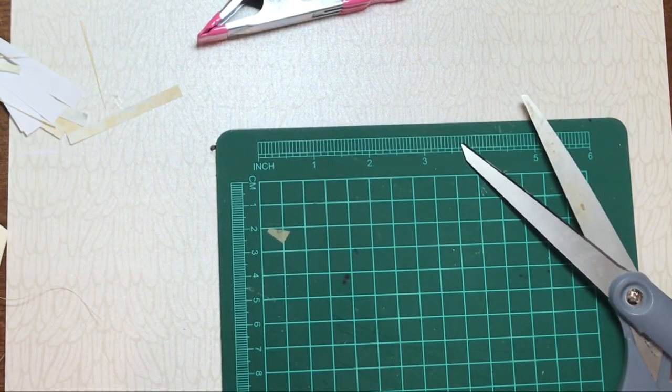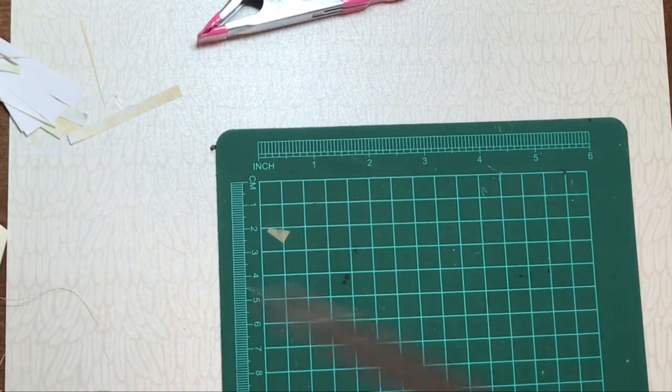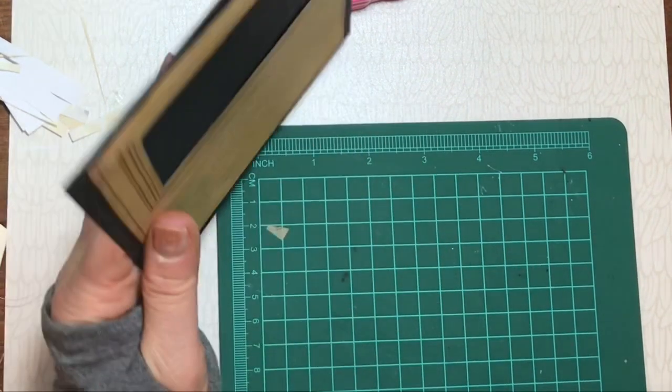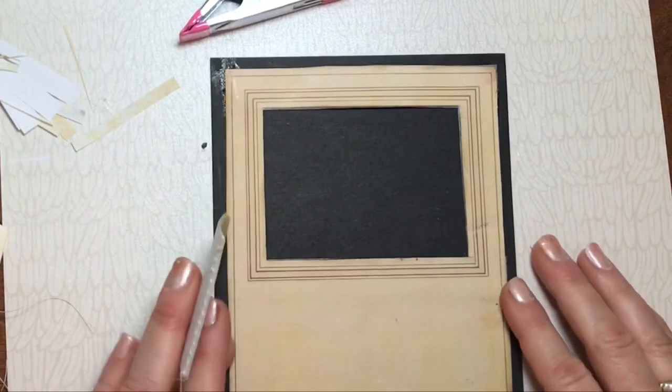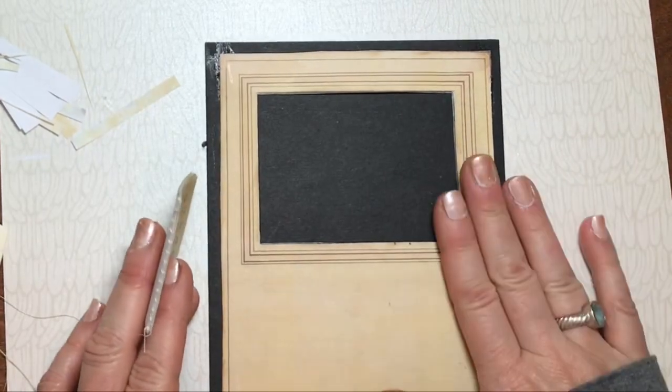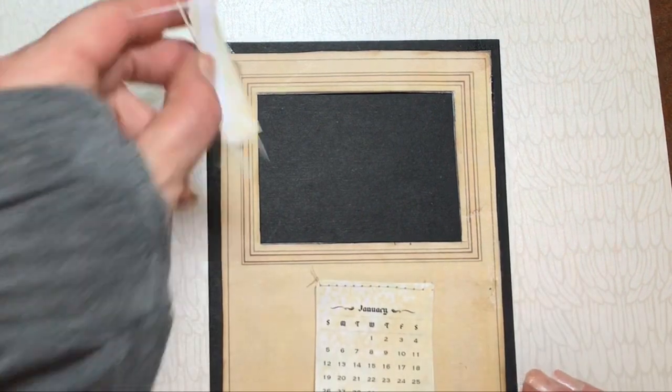I did tie this. Oh, it tied on the front top. Okay. So I say okay a lot. I need to stop saying okay a lot. So now we have this piece. We have the little tiny calendar.